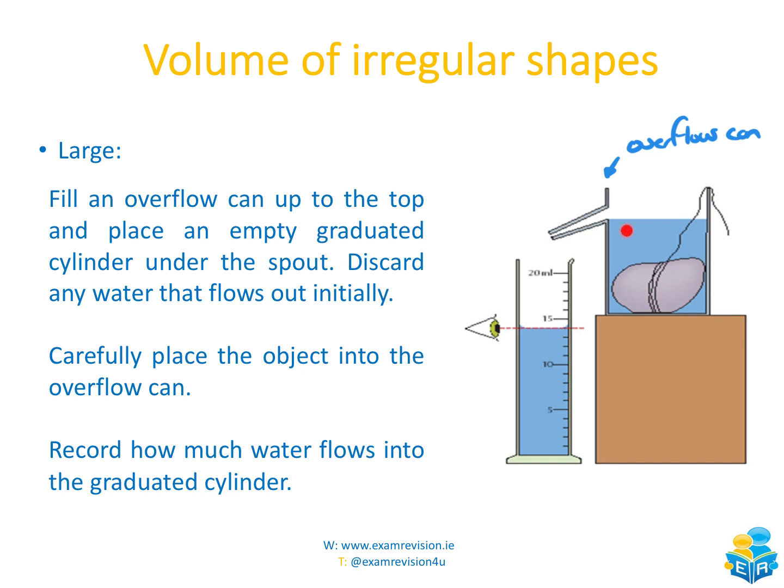Fill this overflow can with water until it starts to pour out of the spout, because eventually it's going to level off at this level here. So the water level is going to be exactly where the spout starts. Whatever excess water went into here, just throw away, because this should be completely empty. Then really slowly, maybe tie a string around the object. You're going to place this irregular shaped object into the water extremely slowly, to make sure that no excess water leaves the overflow can. Really slowly place it down to the bottom of the overflow can.